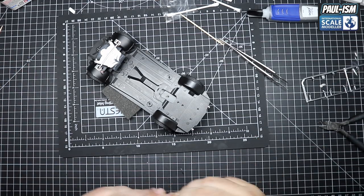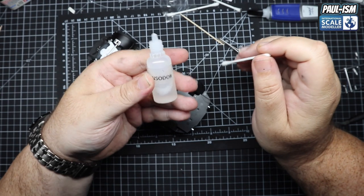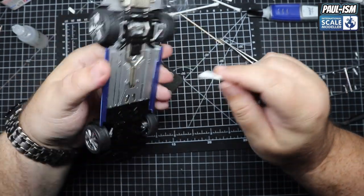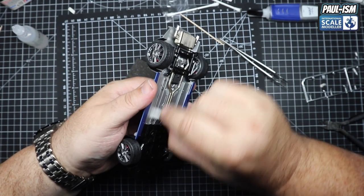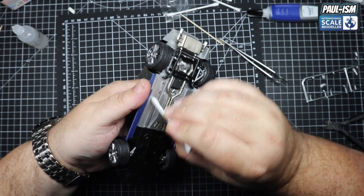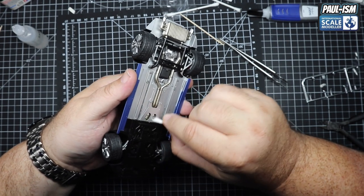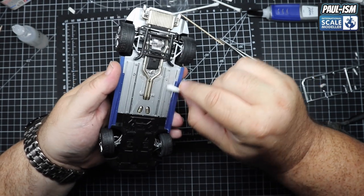Now, that wash we put in earlier, we're going to remove the excess now. So we've got some Winsor & Newton Sansodor, or odourless, without smell. A little drop on there. And we're going to go underneath. And just gently rub off all the excess wash from around all the recesses, exhausts, running gear, all the differential, and just hopefully leave all that nice wash in our detail areas, and that'll highlight and accent everything really well and really look the part.